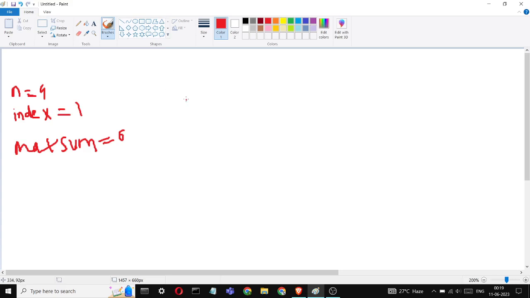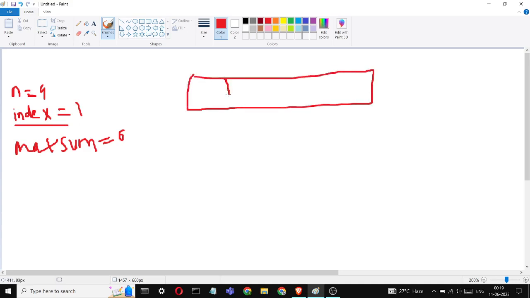I know the value of this index; in this case the size of the array is 4. At index 1, this is 0, this is 1, this is 2, this is 3. So at this place, index 1, we have to maximize the value. So what can be the search space, like what value can I put?